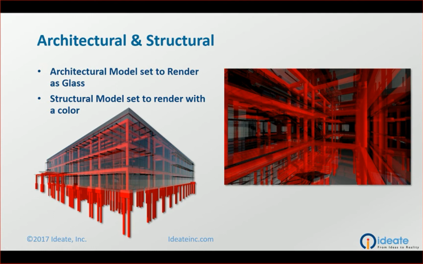I wanted to take the structural model and believe it or not, there's that red again, right? And you can make it whatever material you like or color you like. If you like green, you can certainly do green. But what I basically did is I took the architectural model and I turned the whole thing into glass. And then I took the structural model and turned it into red.